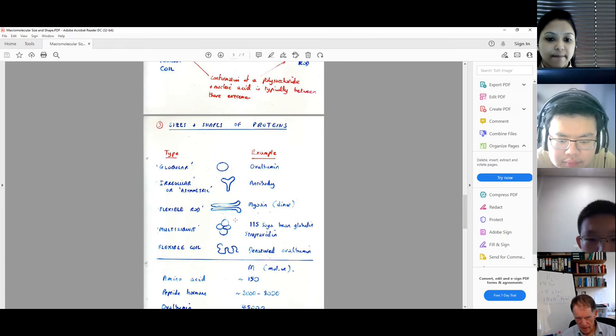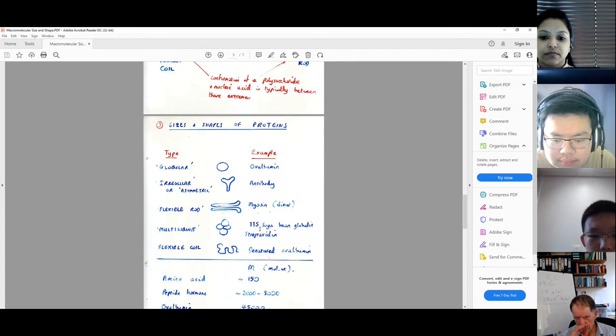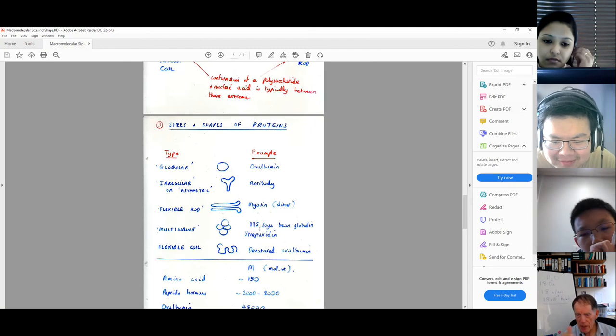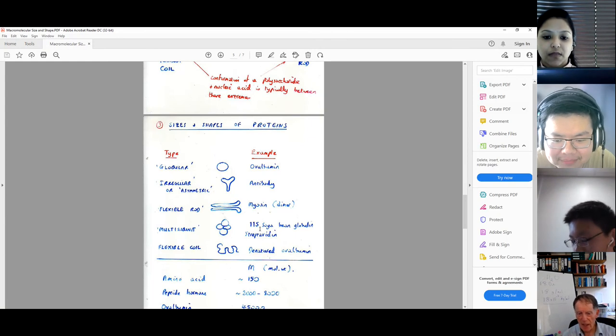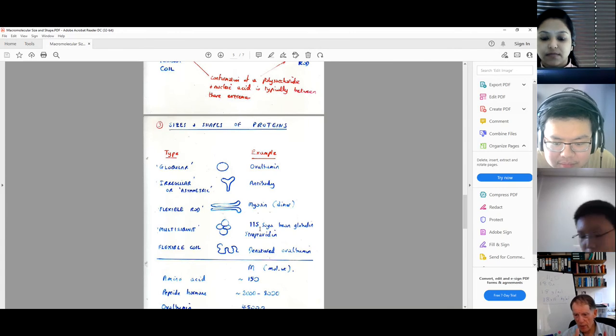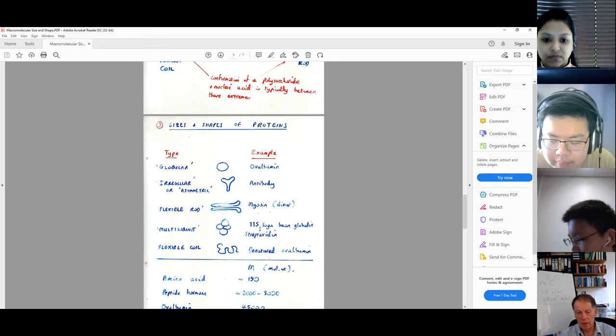11S soybean globulin. What does S stand for in soybean globulin? Sedimentation. Yeah, absolutely. It refers to the sedimentation coefficient in Svedberg units. So 11S Svedbergs. It's like in nucleic acids, 70S ribosomes, 30S ribosomes, where the S describes the sedimentation coefficient. It's another measure, like molecular weight, of the size of molecules.